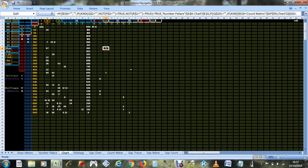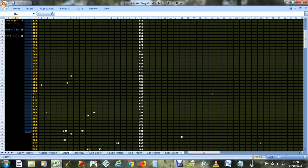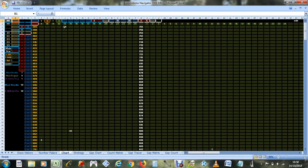So now we've got star number 5 most overdue for its frequency with 38 and 3. So I could pick star number 5 for that reason. So it works both ways. 38, 3 and 19. 19 is most overdue for its frequency with those. Star number 3 and machine 1. Clearly points to number 50.